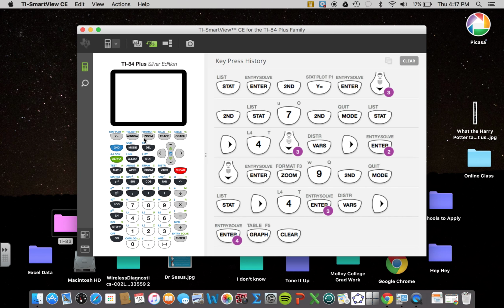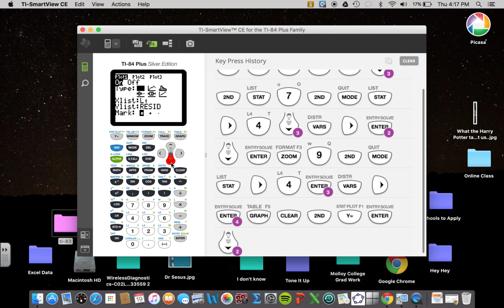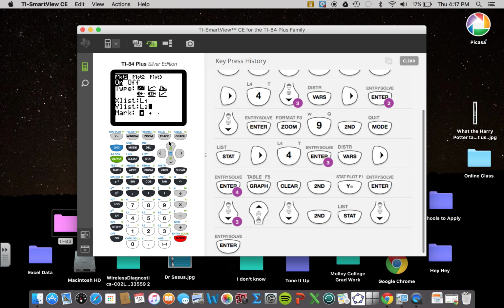That was why. But now, when we do want to find the line of best fit, to change it, we'll go to second, stat plot, enter. So you're going to scroll down. Instead of saying resid, I just wanted to make sure, you go second, stat again. This is how we got our resid over here, but instead we're going to make it into L2, enter, graph. 9. There we go. So that's why our line is not the best, because of how it was working out before.